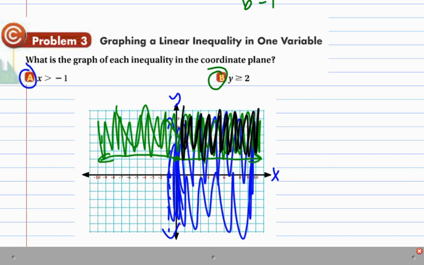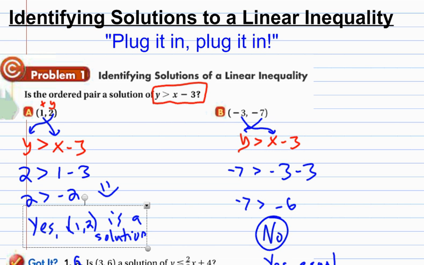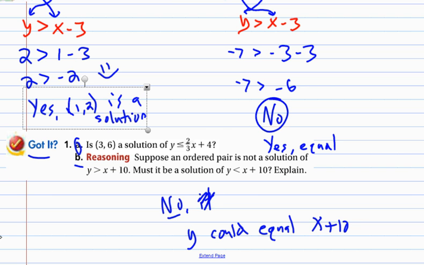And before we go to the final question, I want to go back and show you the answers to what we just did. So the first part, identifying. The got it question first said, is 3, 6 a solution? So what I did was plugged in x for the x, y for the y, and they ended up being equal. And yes, it would work because it says less than or equal, so that is the or equal part.